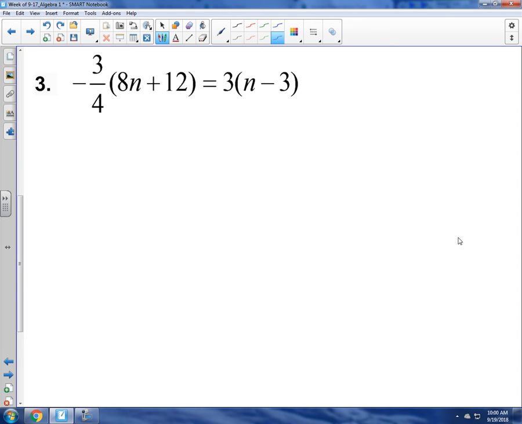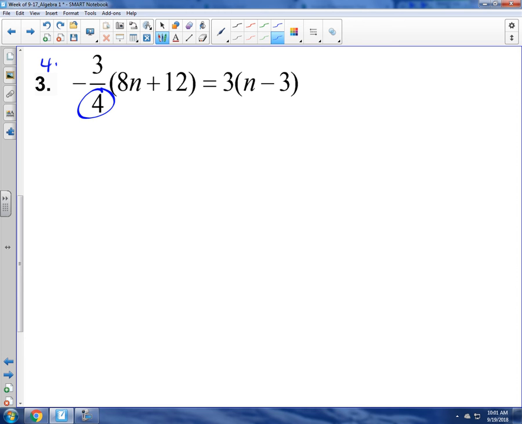It's not the only way to do this problem. There are many ways to do this problem. There are two other ways I can think of off the top of my head. But I just want to show you one option. Doesn't have to be this way, but we hate this 4 right here. We hate it. That's what makes the fraction, right? So the way we can get rid of a divide by 4 is to multiply by 4. So I put a times 4.